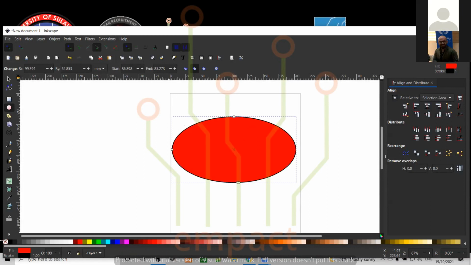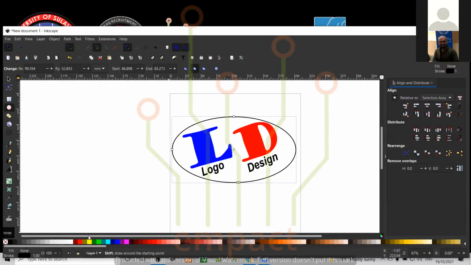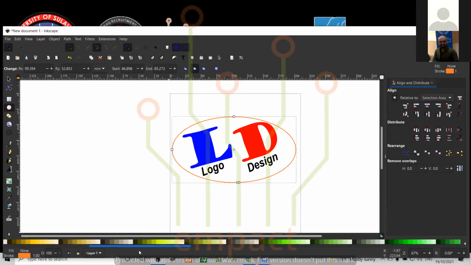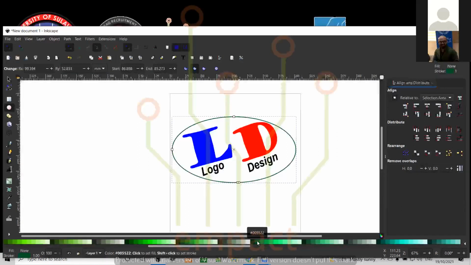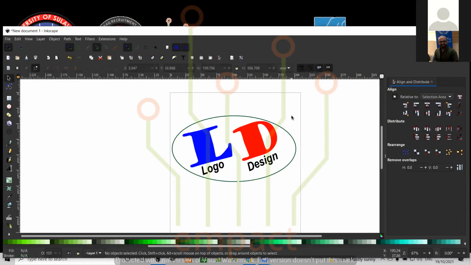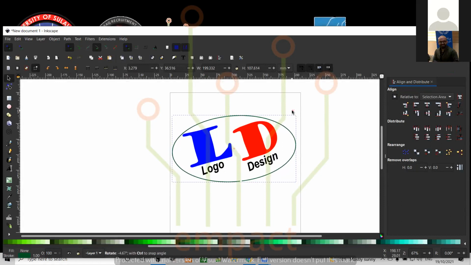Change the color, then remove it, shift, pick the color that you want. I'm just pressing the shift right now. While I'm clicking, I will go pick the color that I prefer. I'm just pressing shift and picking this color. Yeah, so I just picked this color and now I can go to select and click on it one more time. And then I can move it around the way that I prefer. Select and move it again.